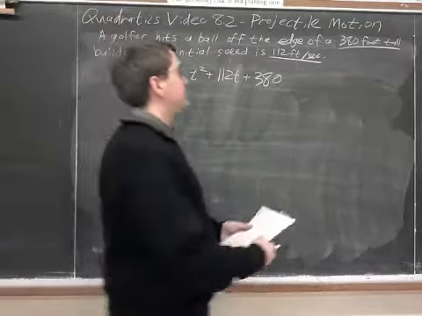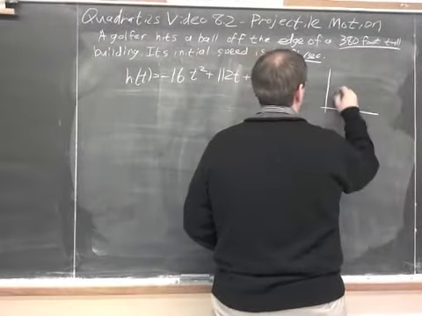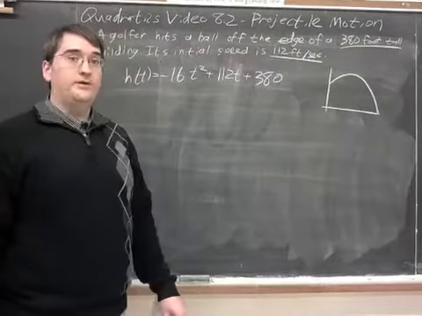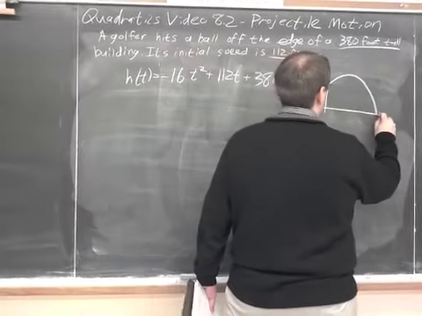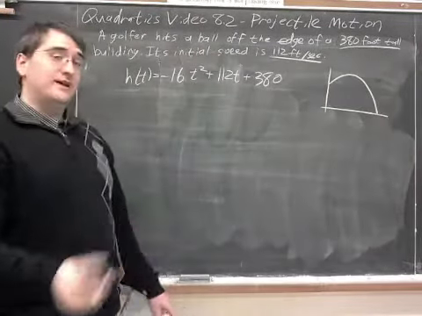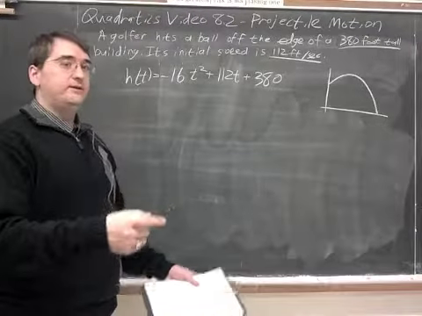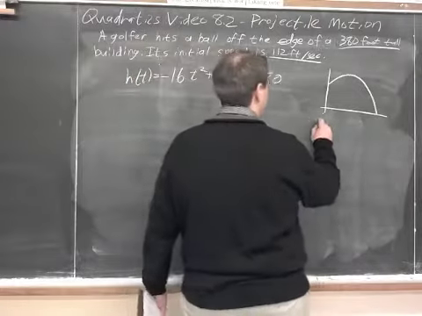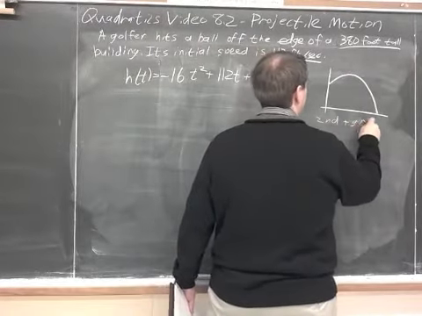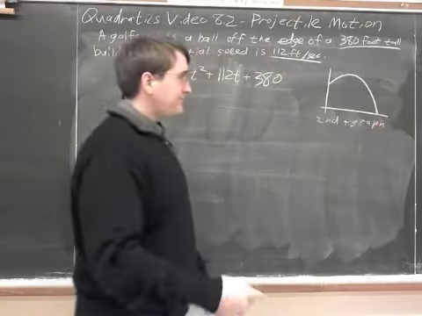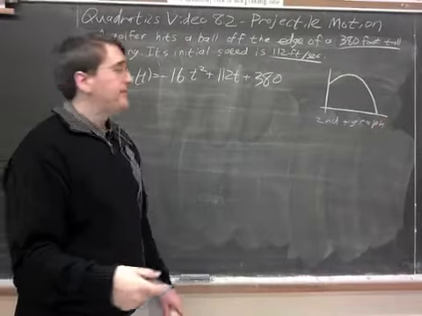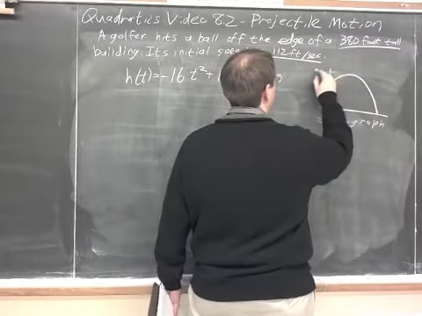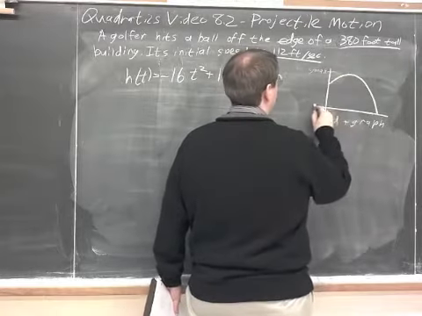Now, a good first place to go whenever you have an equation like this is to graph it. Figure out some window that will give you a picture to see the ball's entire path. It can take a little bit of time to figure out exactly what the values for the x-min, y-min, x-max, y-max should be in the window of your calculator. Go to the table, hit second graph, to bring up the table. Look at the x values, look at the y values, figure out when y stops increasing and starts decreasing, because right around there, that should be your y max. Your y min should be 0.